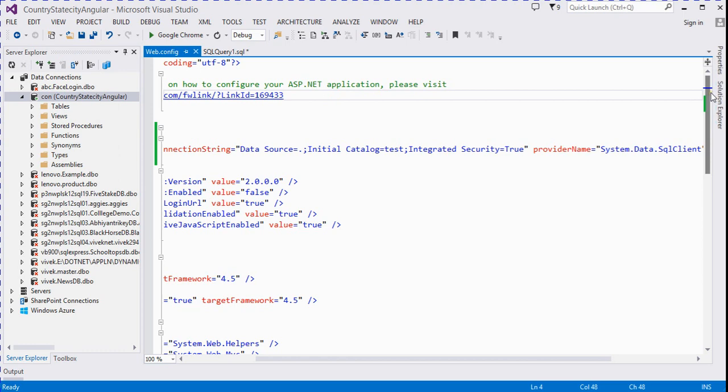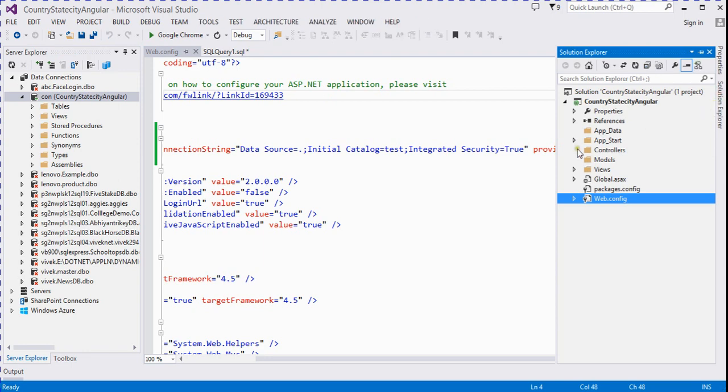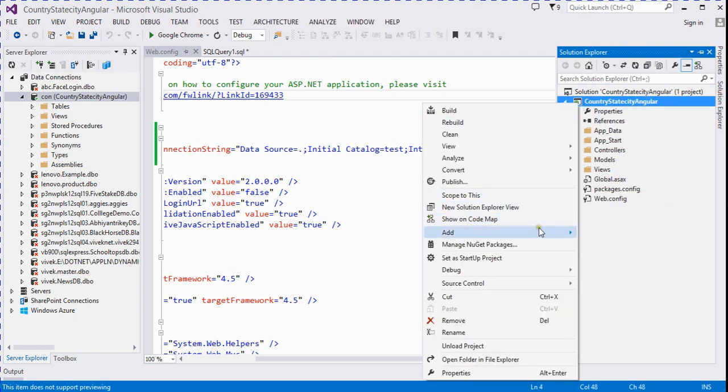Now in this project I will use ADO.NET. You can use any technology that you like, LINQ, Entity Framework, but in this project I use ADO.NET. In the first step, I create a database access layer for this.